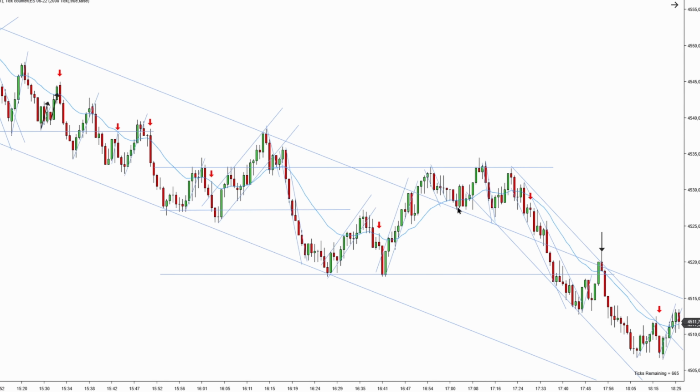There's a two-legged pullback right here, but it never really triggered correctly. By the time the second entry long triggered, it triggered above a bearish bar, so you don't want to go long here. Then it triggered above this bullish bar. By this time the EMA is getting flat in the middle of these bars, so I don't think you want to go long here. I don't see any decent entry. There's no good entry right here. There's a second entry long, but there's really no great entry.